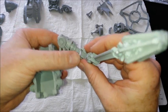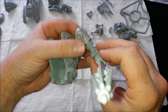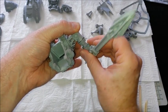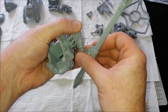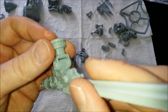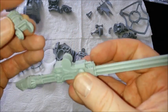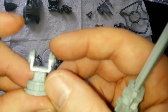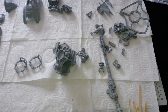So I don't know what I'm going to do about attaching the lance to this section here. At the moment, with my magnetization plans, we would have a situation where we can do the movement at the elbow effectively, sort of in and out, and up and down at the shoulder. And it's whether we can work out a way to magnetize this, so then we've got up and down movement of the lance as well. So again, no bother. I could drill through this and put magnets in here, but then it's about mounting magnets on the inside there. So yeah, it's a little bit of a planning session.